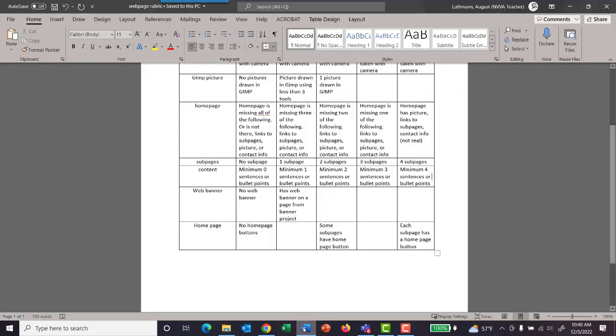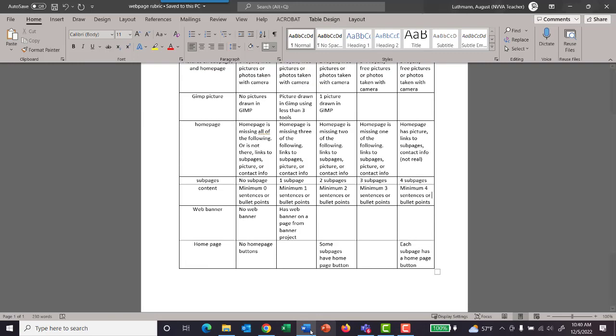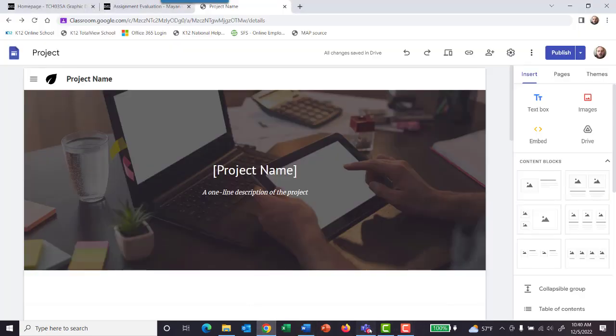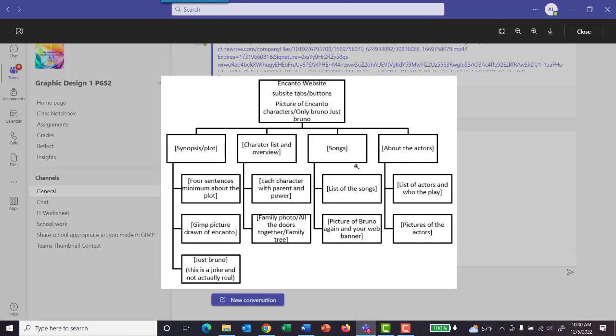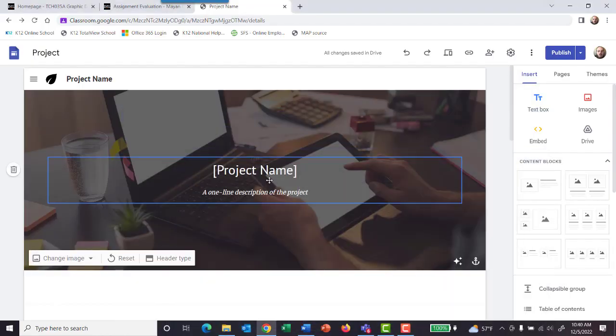Okay, so once again, here's our map. And once again, you can add more detail to yours, you can add less detail. So let's just start with the home page. We need a picture of Encanto, and we need a list to the sub pages.